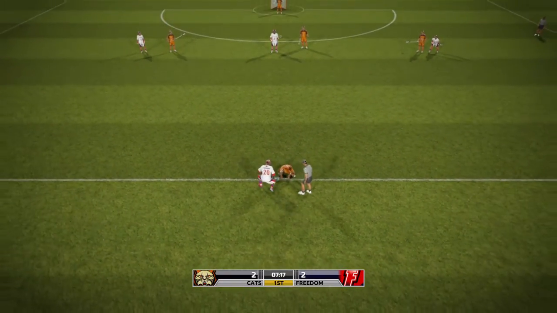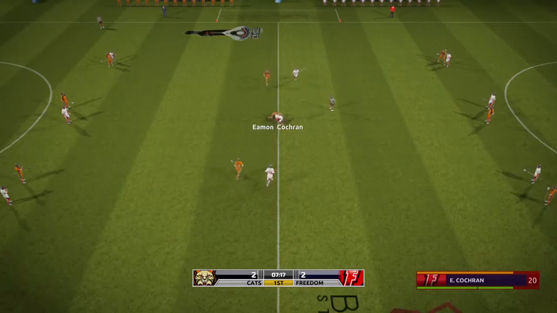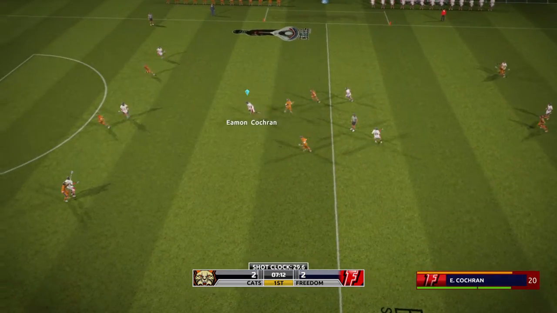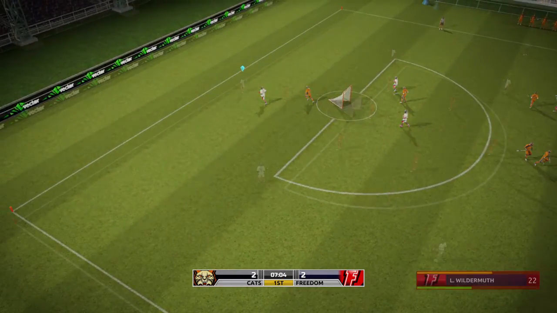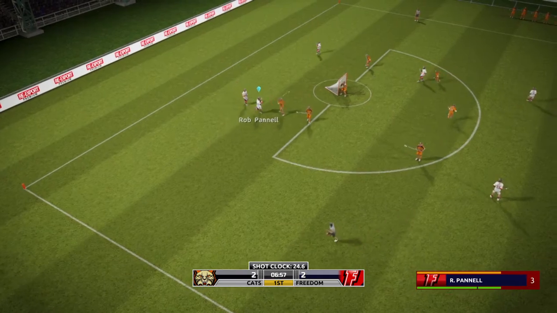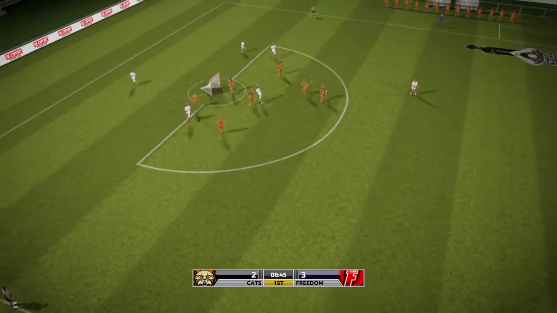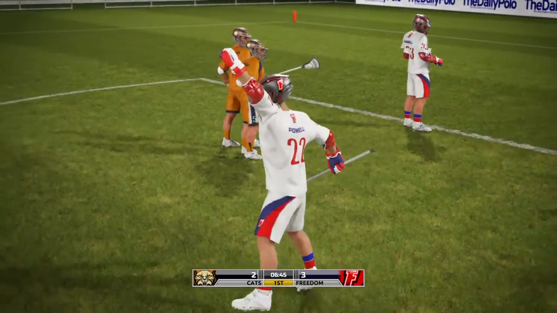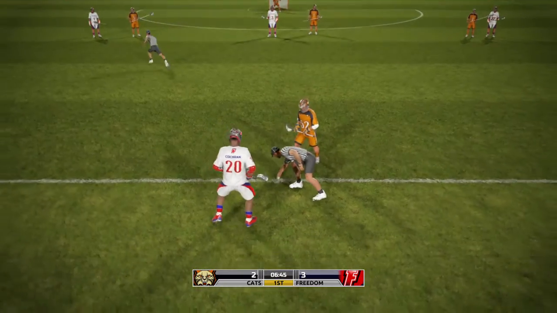Starting again here at the faceoff between Cochran and Connolly. Nice win on the faceoff. Cochran comes out on top and wide of the target. Red ball. Ball right. Ball top center. Looks to the back of the net and scores. The home team are in front here after that goal.